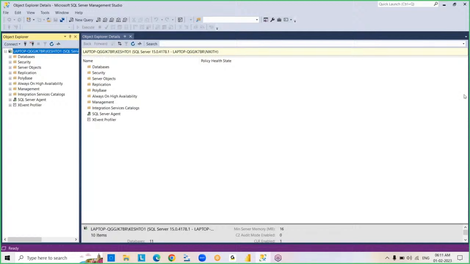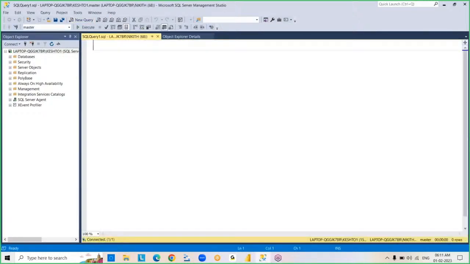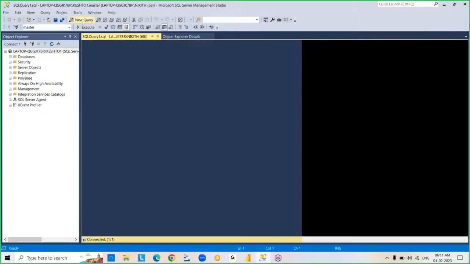This is Management Studio, and from this only we are going to perform different types of commands. We connect to a new query window like this.